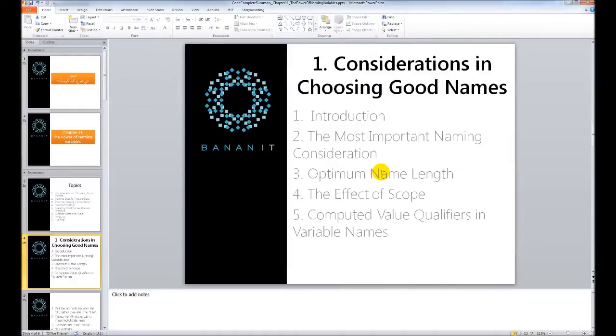The only exception to this computed qualifier rule, the rule of putting the qualifier itself at the end of the variable name, is when we're talking about num. Many times when you have a variable that represents the number of something, people use num and put it at the beginning of the name. So if you have a variable that represents the number of students, you call it num of students and put it at the beginning of the name. Well, this is totally acceptable, but you can just replace num. Instead of num of students, call it students total. It has the same meaning, so it doesn't really make much difference. That's it.